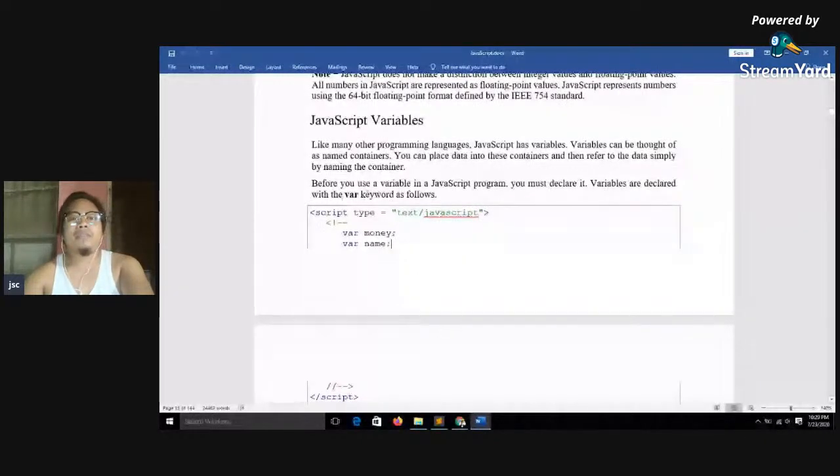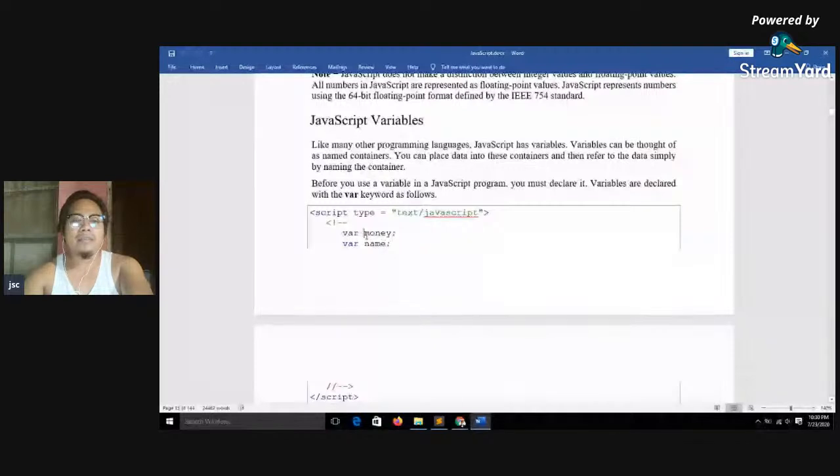So before you use a variable in a JavaScript program, you must declare it, and variables are declared with the var keyword. So itong var keyword means you have to declare a container variable, okay?